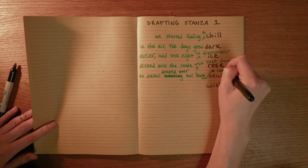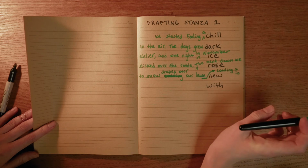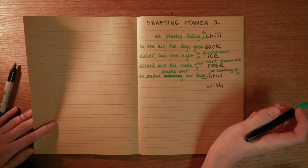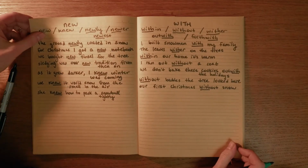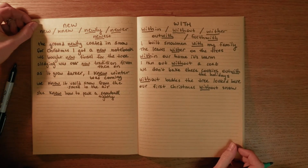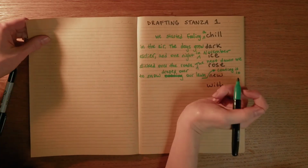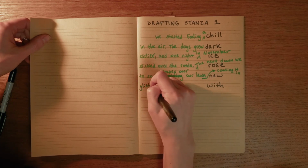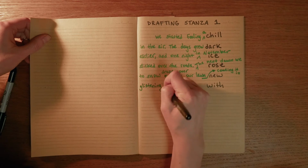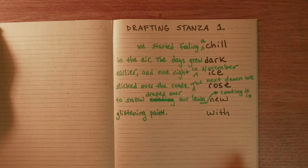So now I'm down to my final two end words, new and with. And actually, new fits in perfectly here. I have this image of snow draped over the lawn. It's a new layer. And I think I want to use a metaphor here. What is applied in new layers? Paint. And I've also gone back to my phrases and seen the phrase, the ground newly coated in snow. And I love this assonance of coat and snow. So I incorporate all of these ideas and I draft the line, coating it in new glistening paint.